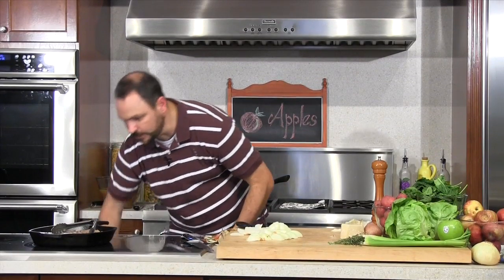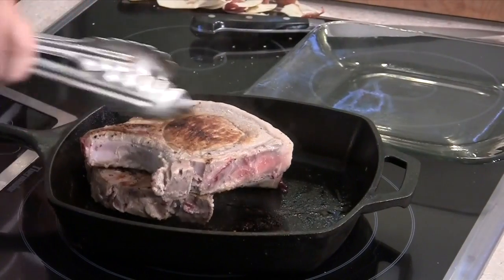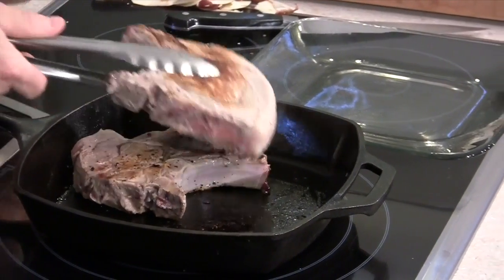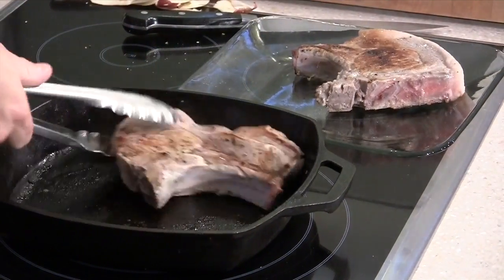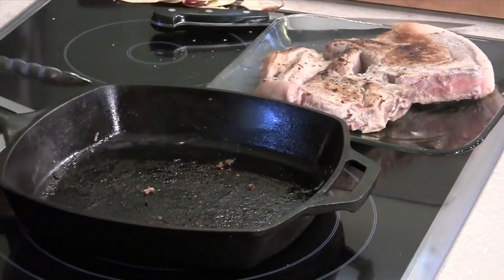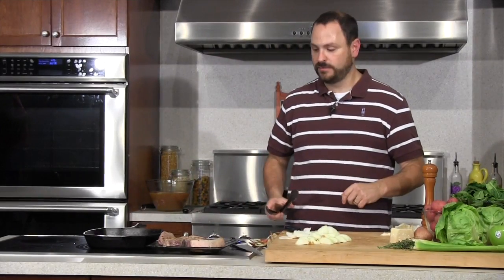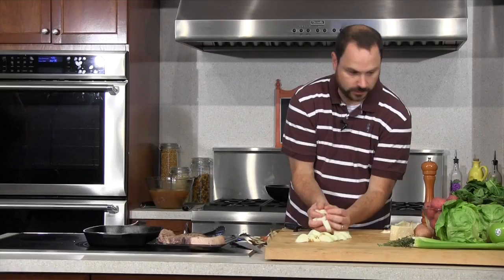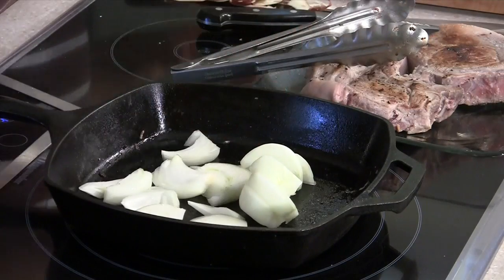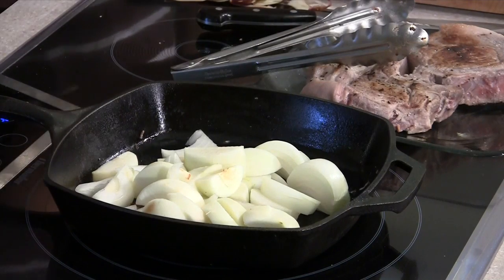I'm going to grab my plate here. So now I'm going to take out these beautifully seared pork chops and just stick them on this plate for right now. So now at this point, we have some of the fat and some of the stuff that's crusted onto the pan, some of the fond from these pork chops. Now our apples are going to go right in here. Those are onions. These are apples. Trust me, I know what I'm talking about.